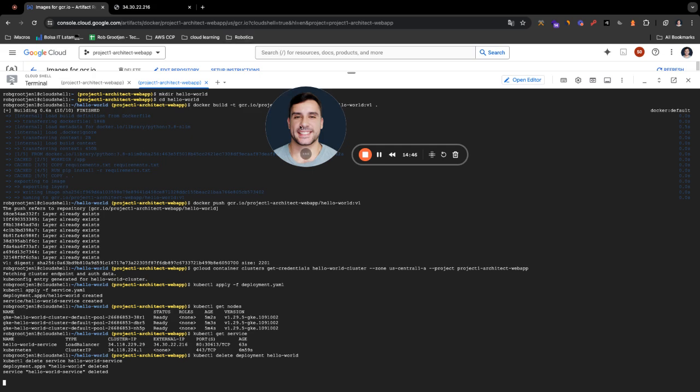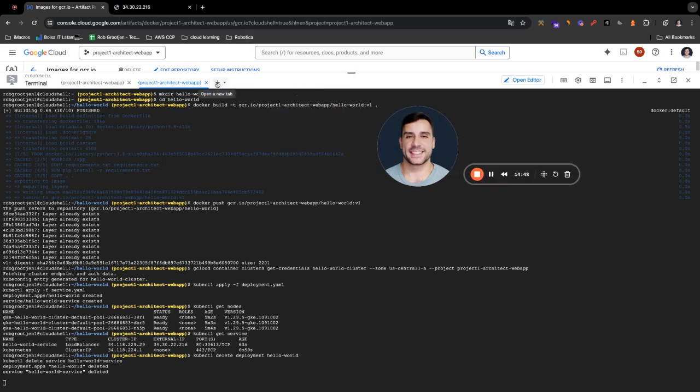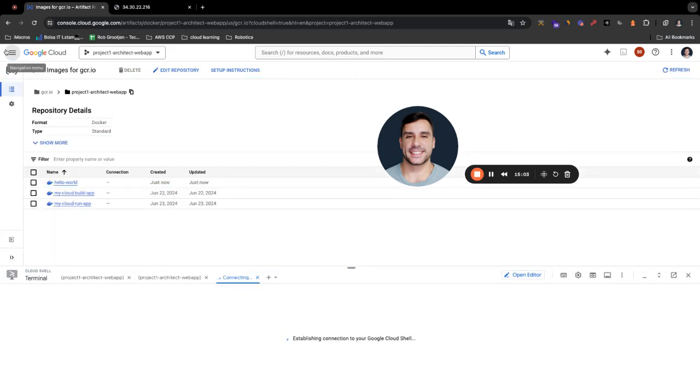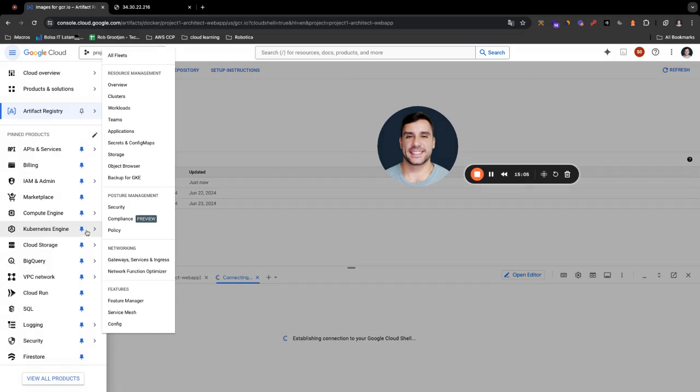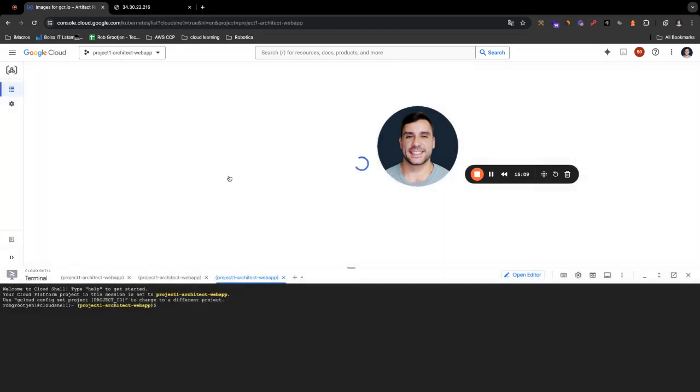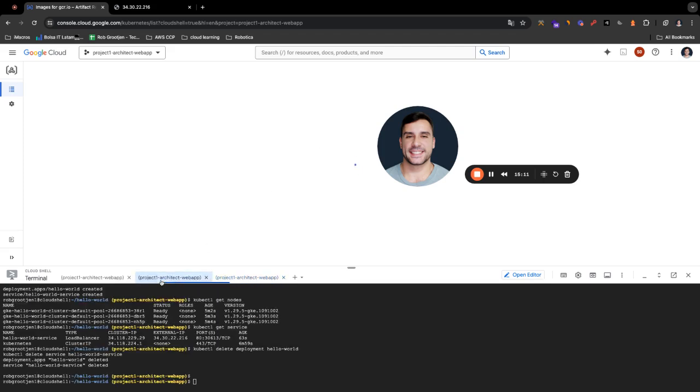Okay, well, in the meantime, what we can do is open a new terminal, so we can remove the Kubernetes Engine cluster. If this doesn't work, we're going to go to Kubernetes Engine, click on clusters, and remove it from here. Okay, this one already worked.